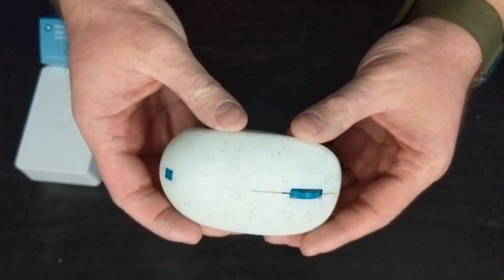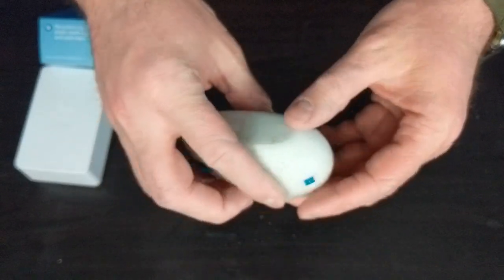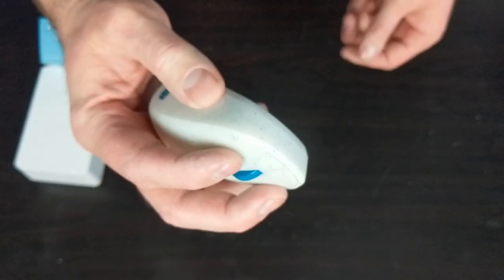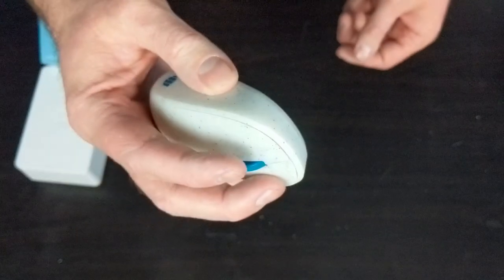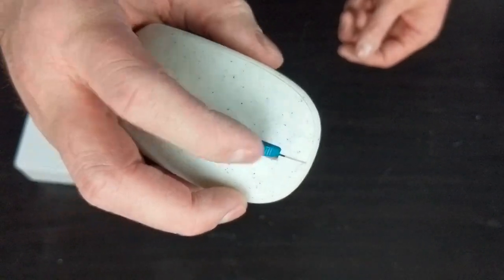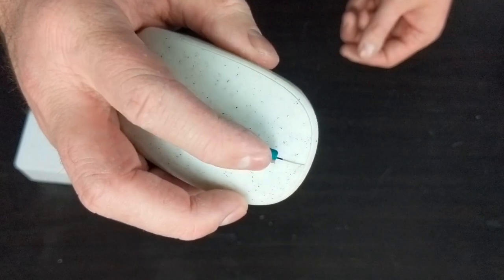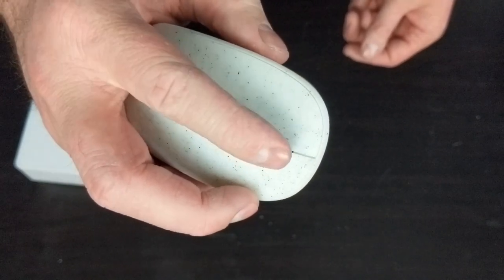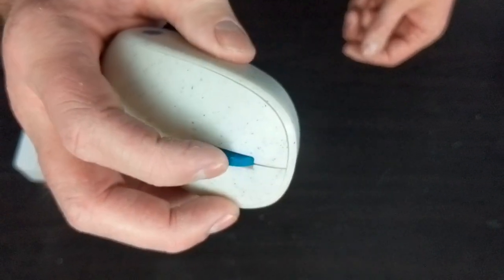As for the mouse itself, like I said, it's basically the same shape and size as their current Bluetooth mouse, just with a different shell. So you've still got your typical okay-ish, sharp, but kind of cheap feeling left and right clickers, with a scroll wheel that I'm not quite a huge fan of. It has a, I guess you call it a ratchet mechanism, where it's not quite free spinning and clicks when you spin it, but it's super soft to where it almost feels kind of mushy.